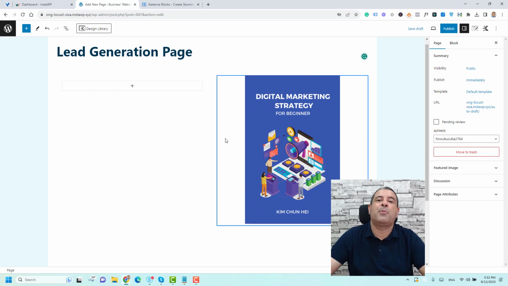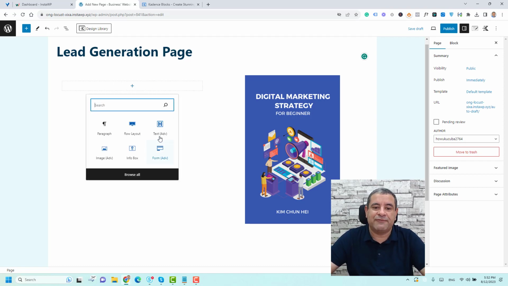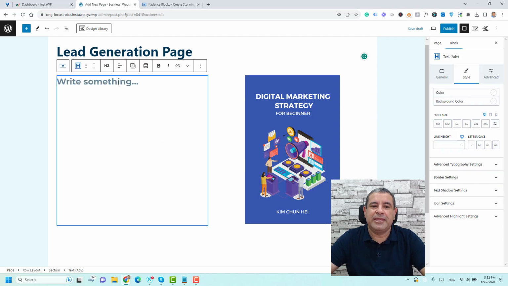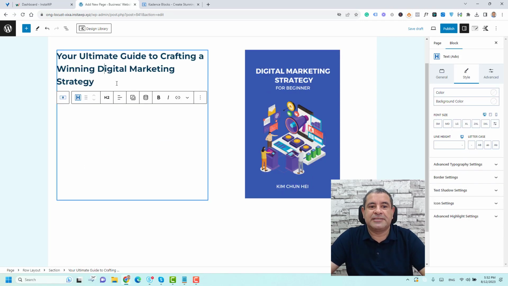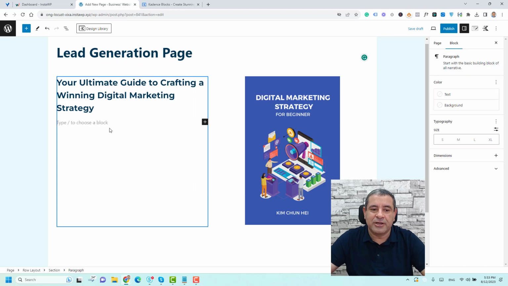Now I need to add my title first in the left part, or the left side, of the screen. To add a title, I need to add another block and search for the advanced text. This is the advanced text, and here I need to add my title, and this is my title. Now to add something below this, like a paragraph or a bullet point, you just need to click here and click add after, and here we can add a paragraph. So let me add a small paragraph quickly. So we just write it down here.